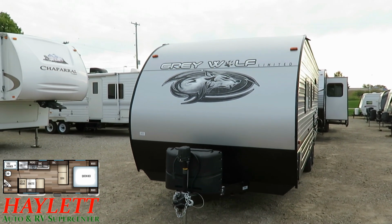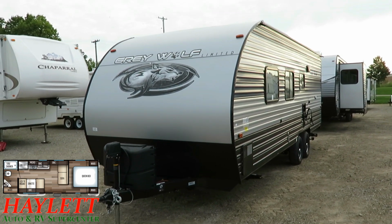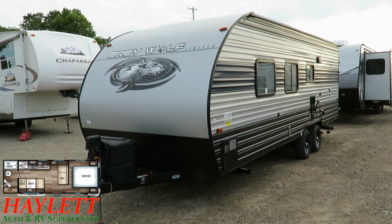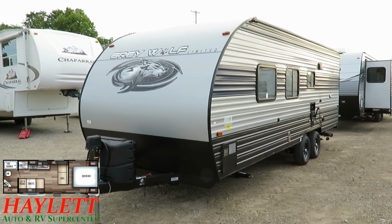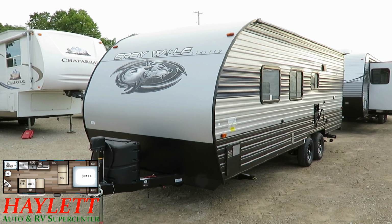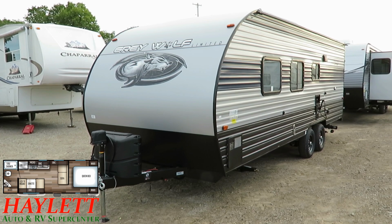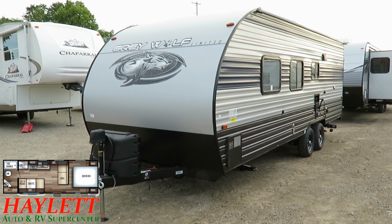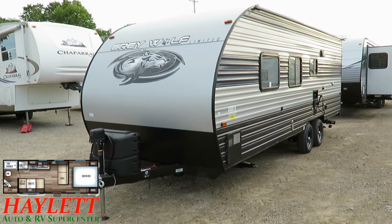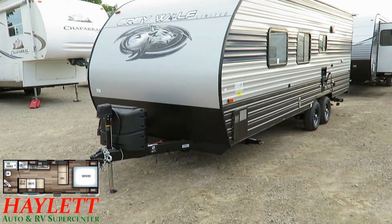As these RVs come in, we go through and do a surface level inspection before they go through the shop for a full burn, and we don't charge you extra for that kind of stuff, by the way, at Haylett RV. We've noticed the Cherokee group has been coming in cleaner and cleaner, more and more problem-free just about every single time, because they've really got not just their features down, they've got the build down. They've been doing it right long enough that it's like second nature to them at this point. And anytime you see major product updates, it often includes a little hiccup wave, and you're not seeing any of that here. These guys are just dialed in.